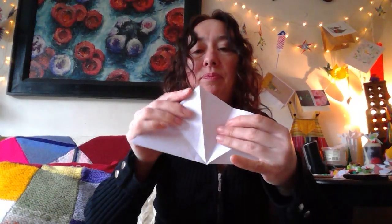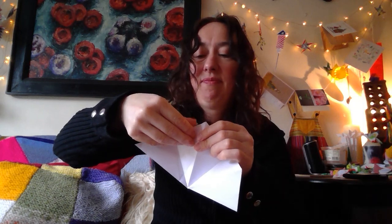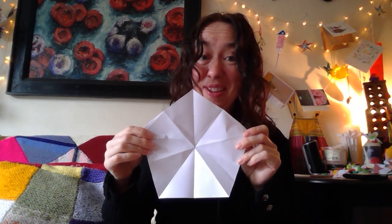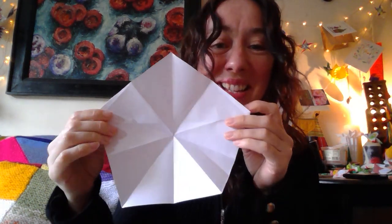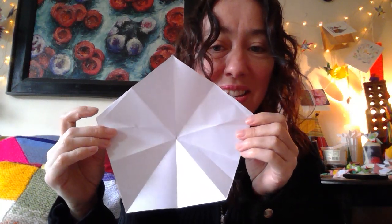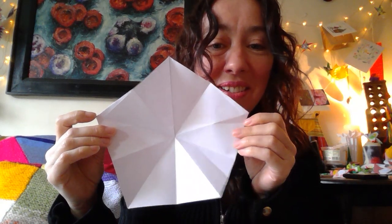Let's have a look. Oh, it's like the moment of opening a snowflake as well. It's rather lovely. There we go. So I hope that's worked for you. That's a pentagon. And actually the really good thing about making a pentagon like this is, can you see there's a line through each of these points? We're going to use that for making our star.